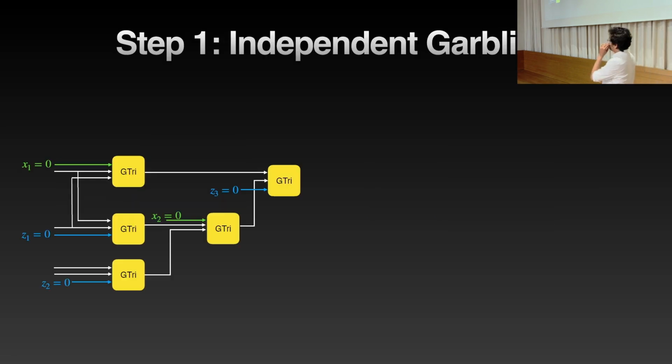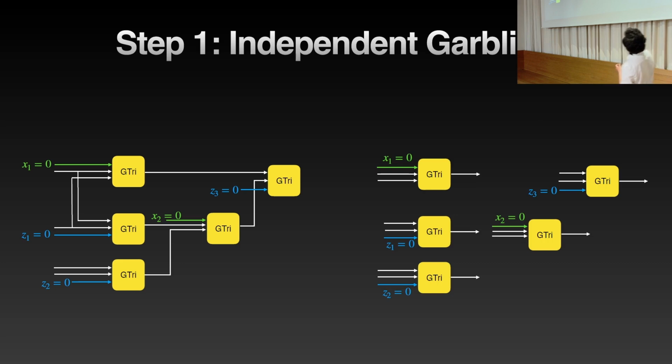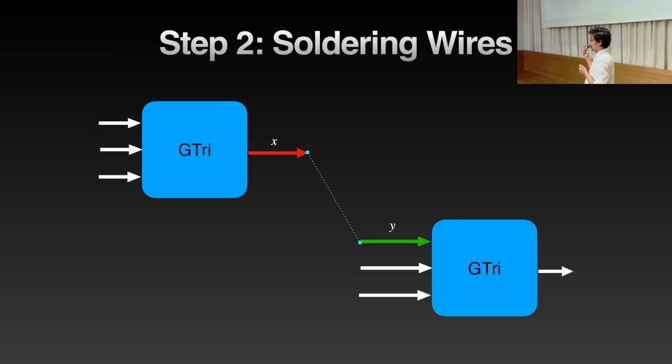So what we do is we just let the garbler garble every gadget independently, which means that it produces these output labels and a garbled gate for that independently. And now, to let the evaluator be able to evaluate this, we use the soldering technique from the Lego paper that lets you connect one wire dynamically to another during evaluation. How do they achieve this? Okay, this is the goal.